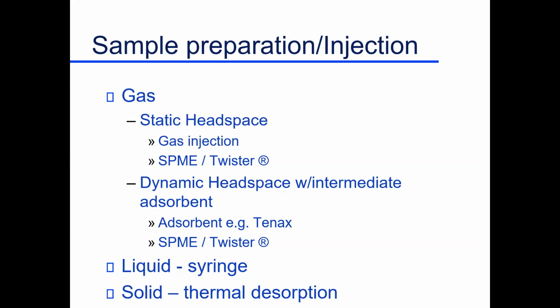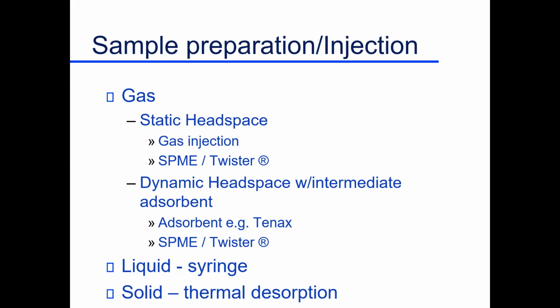We can actually put a stream of nitrogen through that sample, have it bubble through the powder, and then any volatile compounds will get into that gas. As that gas comes out the top of a closed bottle, you can pass it through an absorbent material, such as a material called 10X. So you basically concentrate any volatiles in your headspace on a 10X. But these also can be used. So we've got some combination that we can use for concentrating a sample to make a better chance of finding things.